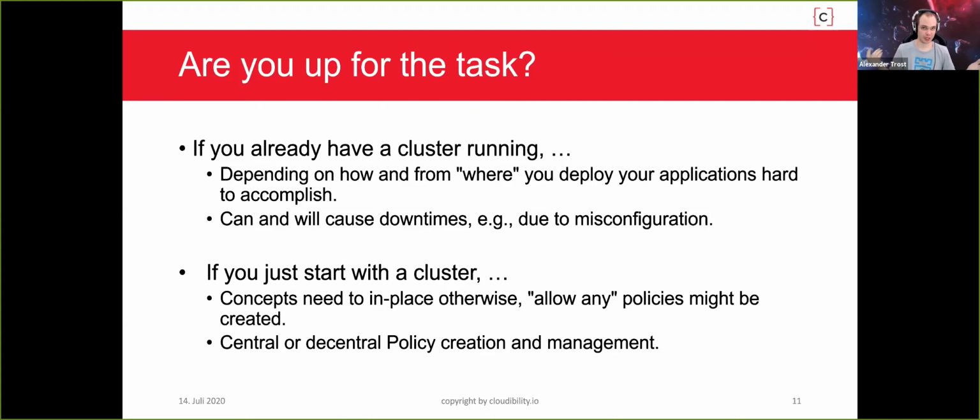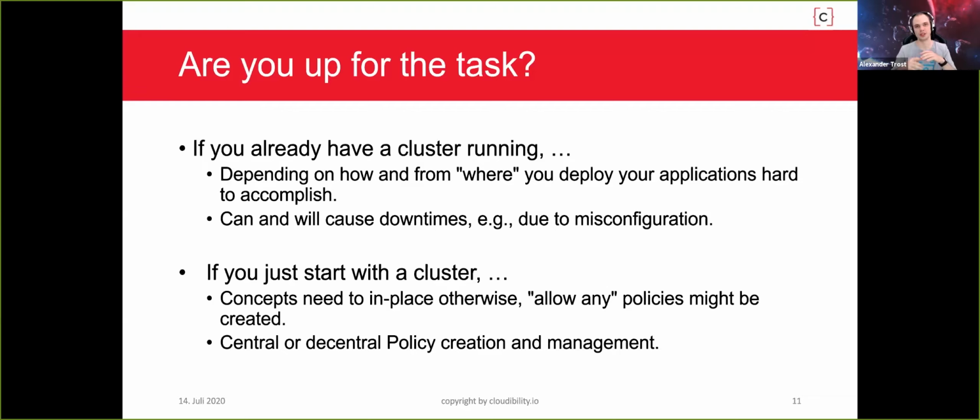Well, you might be really, really lucky if you just start with network policies and directly try them out, and nothing breaks. But still, to a certain extent, you need to make sure that everybody using the cluster, especially while deploying applications to your Kubernetes cluster, is aware of the fact that you're using network policies.